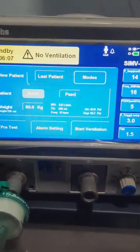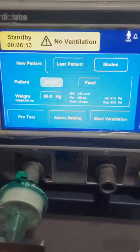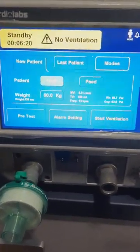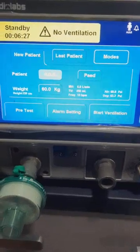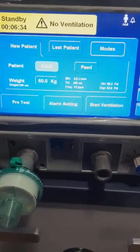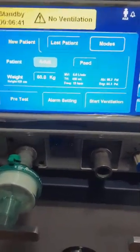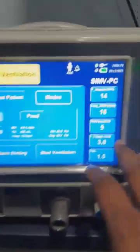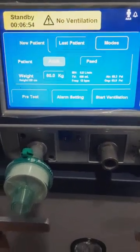Why do we need ventilators? We need them to help or assist the patient in respiration. When the respiratory system is overloaded, diseased, or not receiving signals from the brain's respiratory center — as in head trauma, or chronic brain tumors such as medulla oblongata tumors pressing on the respiratory center — we need to assist the patient with ventilation. We need to expand the lungs, and for that we need a specific pressure called PEEP — positive end-expiratory pressure. This is where the ventilator kicks in.